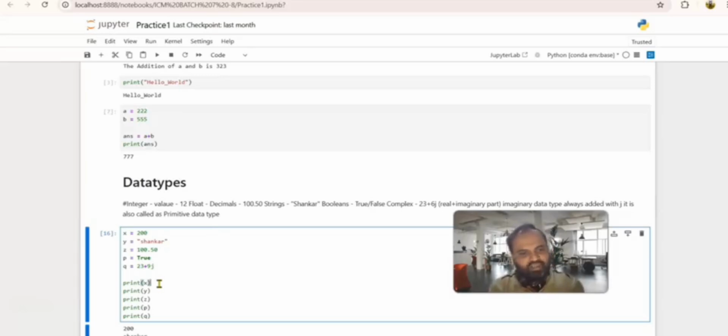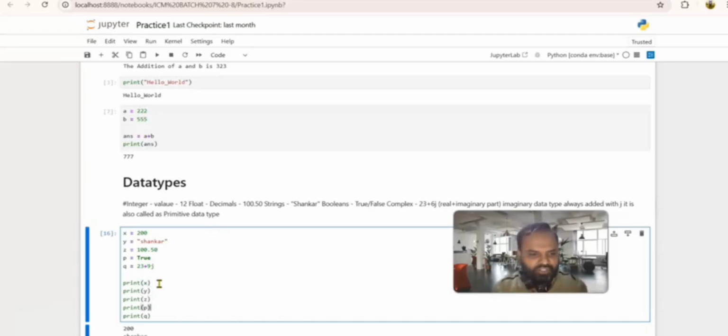True or false is a boolean value. And for complex numbers, real plus imaginary, like 23 plus 6j, we studied earlier in mathematics.